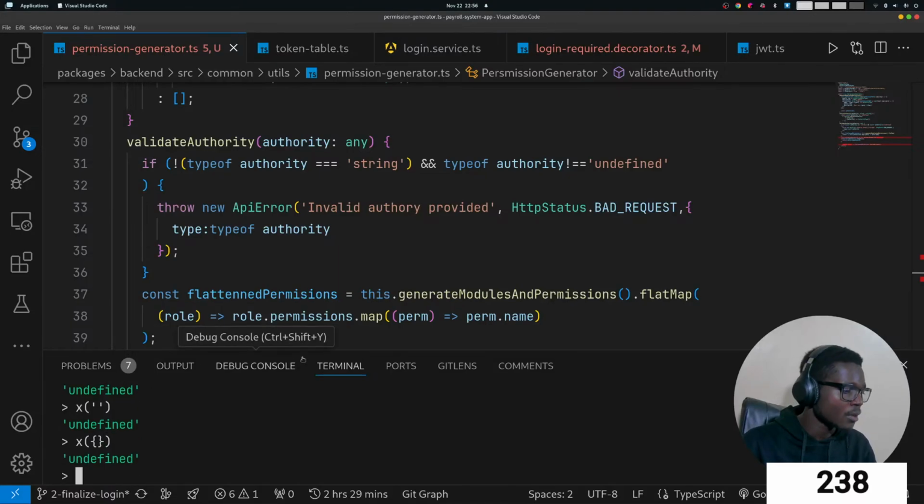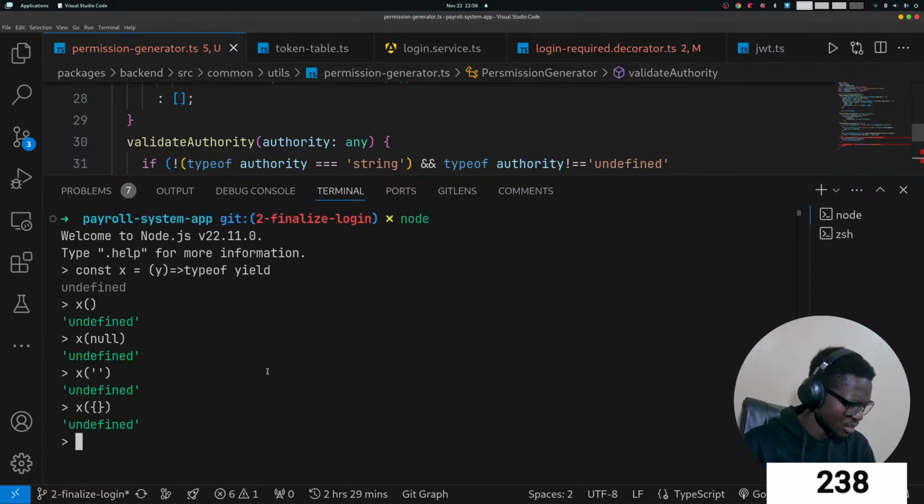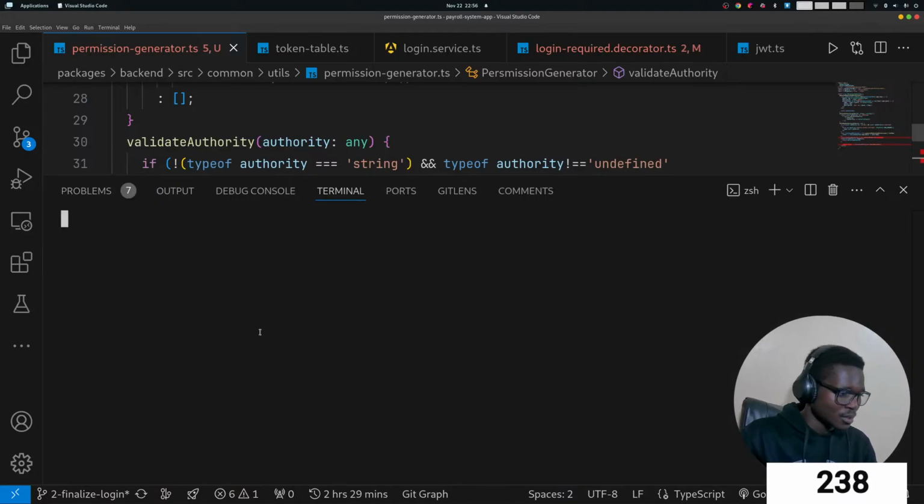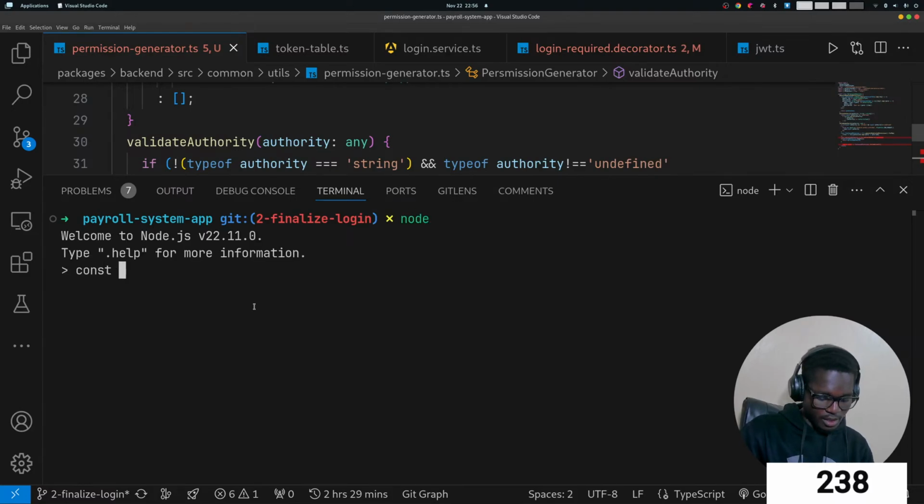Okay, how is it that an empty object is undefined? Sorry, wrong. Const x in node will be taking y, then we return typeof y.